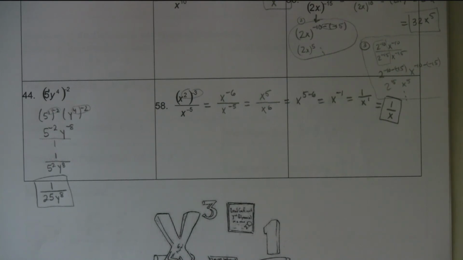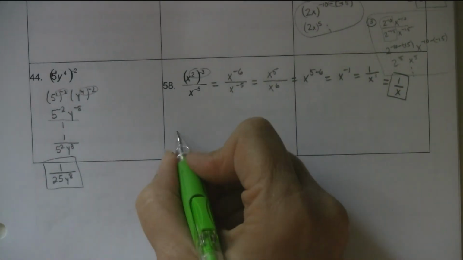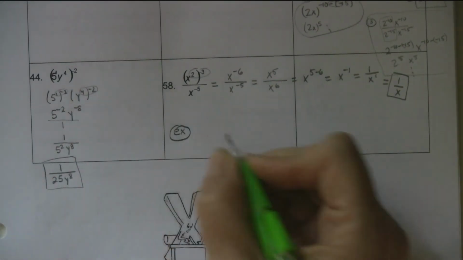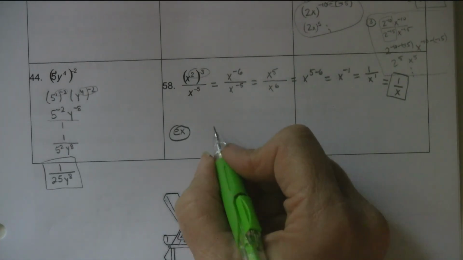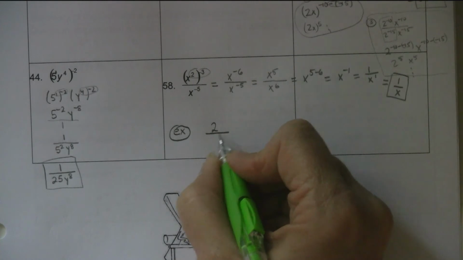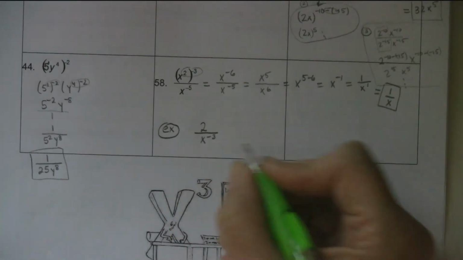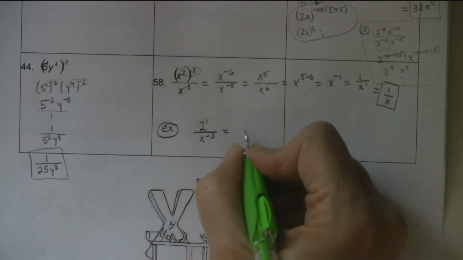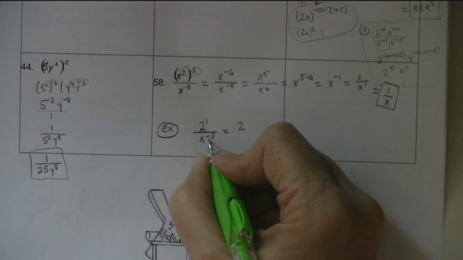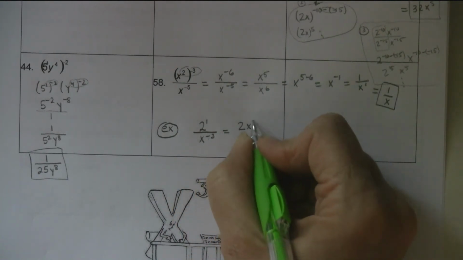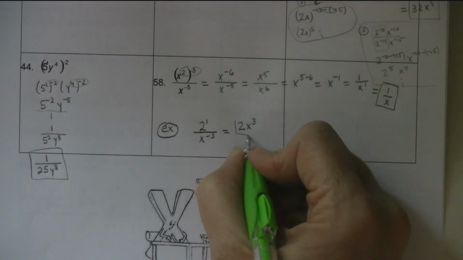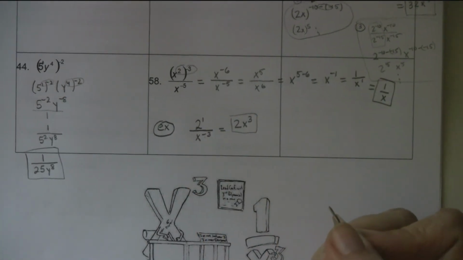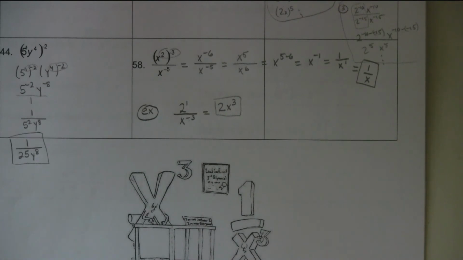Now, not everything moves, and my examples here, for every one of them had something moving around. So I want to make another example, and it was just luck of the draw, and I knew this and I forgot to change it. But if you had this 2 over x to the negative 3, then the 2 is perfectly happy. Its exponent is 1. So it would not move from the numerator. And so this would be 2 in the numerator, and this would move up to the numerator because it's got negative exponent, x to the 3rd. And then that would be your answer on that one. And so not everything moves. The 2 didn't move because it had positive exponent.